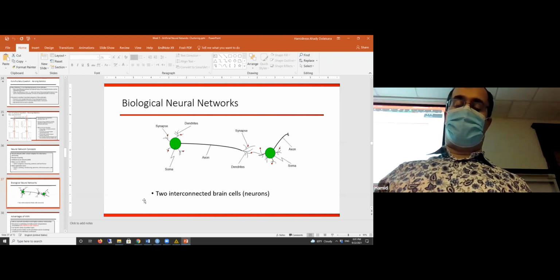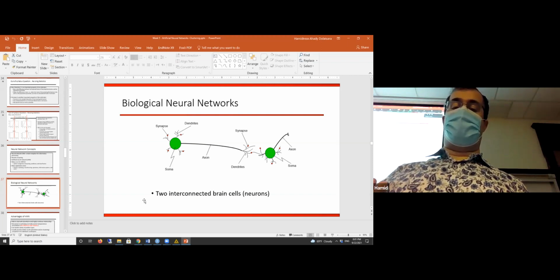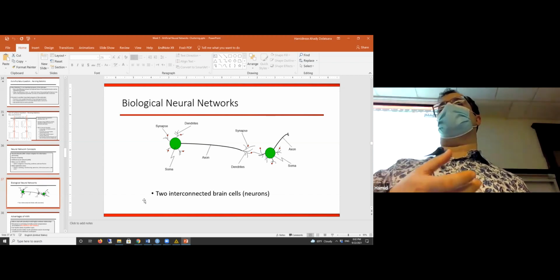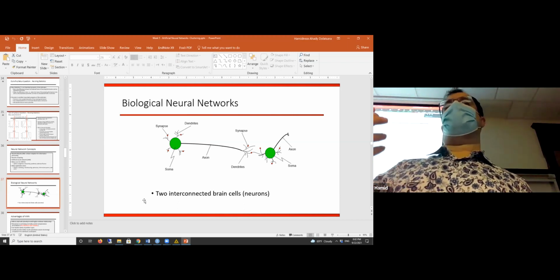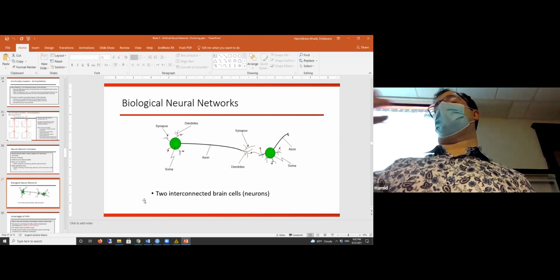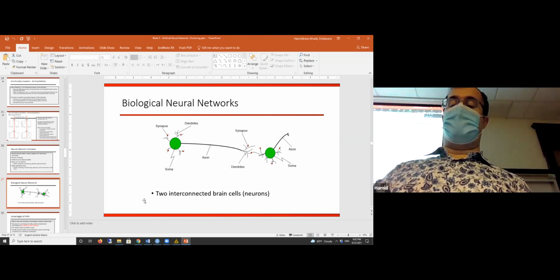Neural network is basically inspired by human or biological neural network. So you have some synapse and dendrites. They get some electrical pulse from the nearby neural cells, and they change those electrical pulses based on the type of cell, and they transfer to axon, and they transfer to next neural cell.